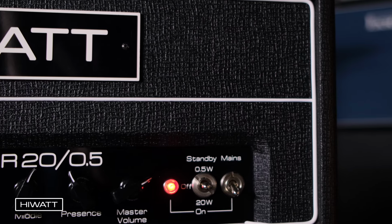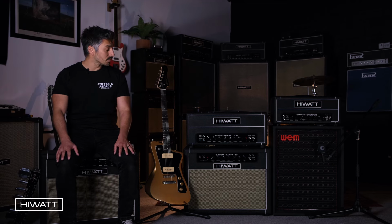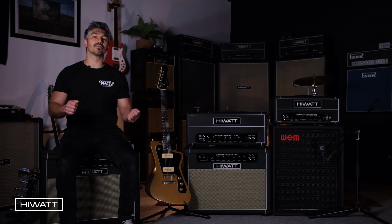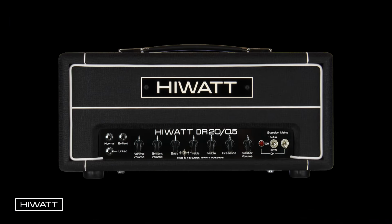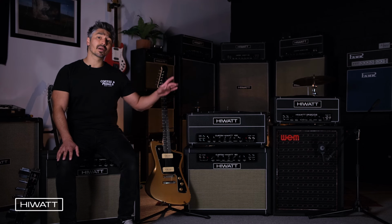There is a little trick that you can do with all the amplifiers within the DR range. If you take a look at this Custom 50 down here, you might be able to see that we've patched the channels together. This means that we can now blend the normal and the bright volumes to give you more tonal variety. It also gives you the option to push the amplifier into greater saturation. The DR20 has its own dedicated linked input, and what we're doing here is patching the channels internally within the chassis. For this video, we're going to leave the channels patched in the Custom 50, and we're going to play through the linked input of the DR20.